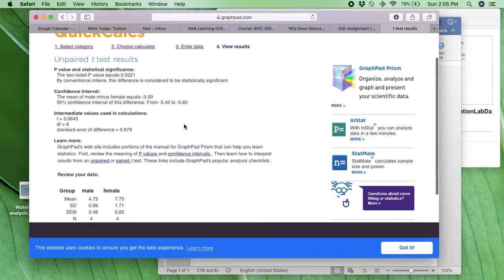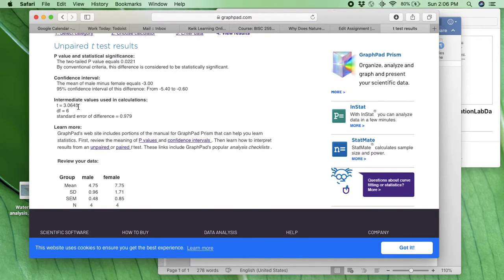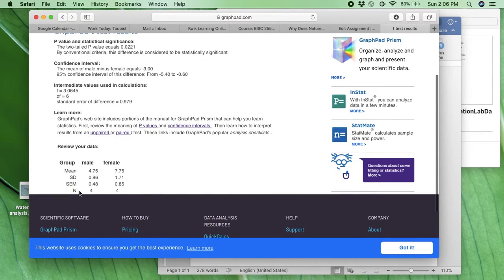And then these are your results. The p-value, you can see, is the first thing it tells you. So 0.02, I want you to go back and think about whether that's statistically significant, but it'll actually tell you right here. The next thing gives you the confidence interval, which you're not going to really need to worry about for this. In your sentence with the statistics included, you'll need the t-value. df is the degrees of freedom, and then you'll need the p-value, and then you'll need to be able to tell which one is bigger.